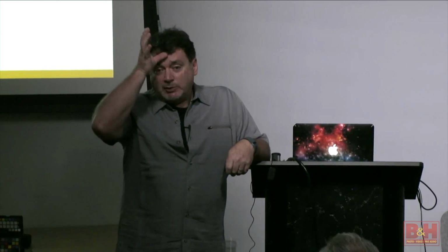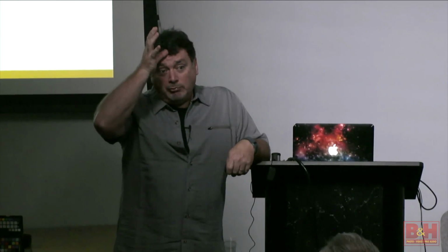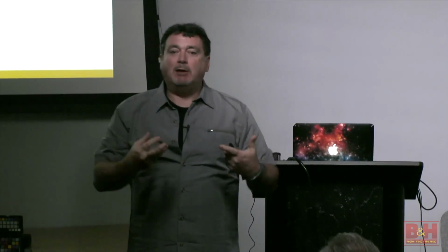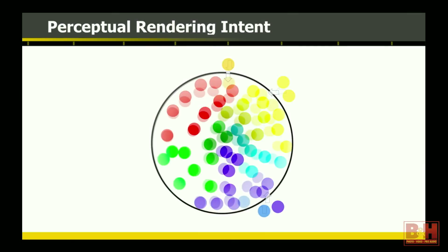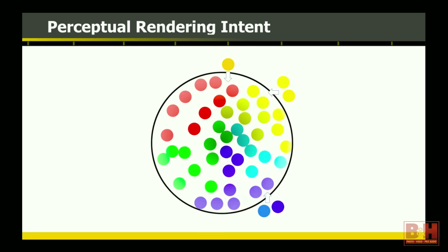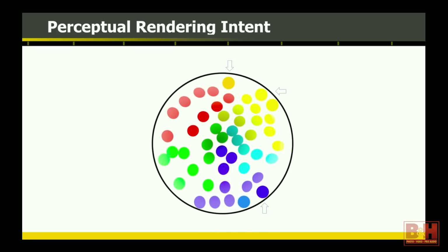So Perceptual is one of them. What all rendering intents do is they take colors that are outside of that ability to print and they move them into a printable place. The way Perceptual moves is as it takes those colors that are out of gamut and moves them into gamut, the other colors that were in the way get moved along with them so that the relationship of the previously out of gamut colors and the in gamut colors stays the same. So again, you can see we've got outside, and then as it goes in, everything moves.